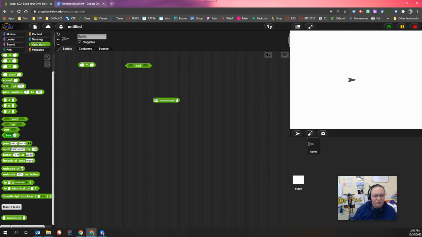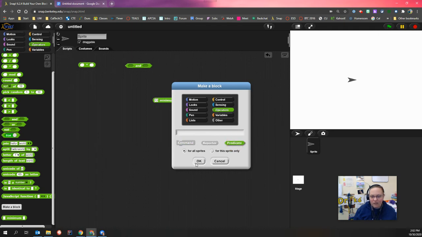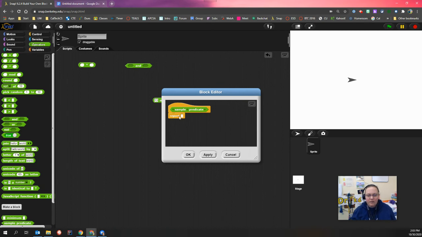If we wanted to look at what a predicate could look like, when you make your predicate, sample predicate, this one has a report. You can either type in here true, or there is also this little toggle, and you can put that in there and have this be true to report true, or report false to report false. Probably this is going to go inside an if else, but remember that this report block is going to have to be in there, and that's the very last thing that will happen in this block. As soon as it hits a report, it will be done and it will stop executing your code.